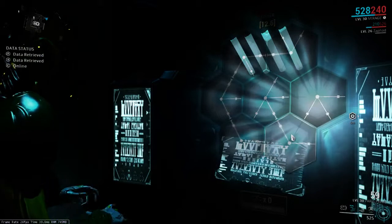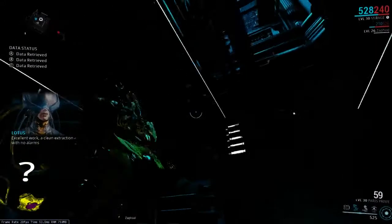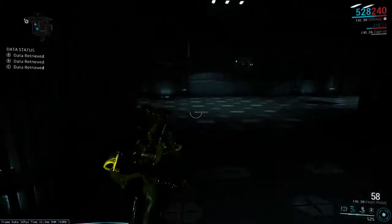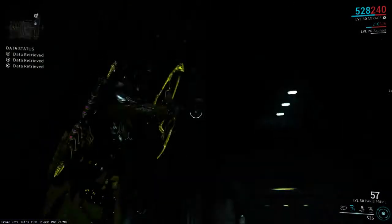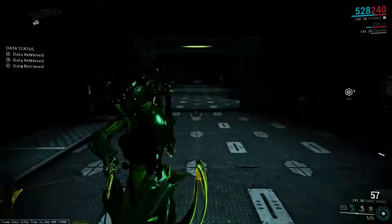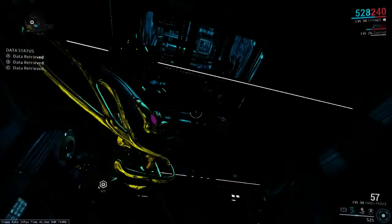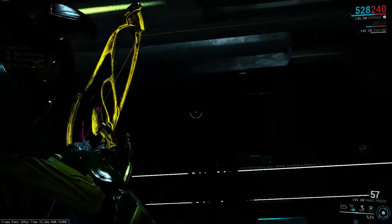As usual, there are many different ways to do any particular vault, and the Laser Run vault is no exception. We have everything we came for. As you're coming into the room, you might have noticed I took a right at the hallway — but you can just as easily juke the lasers to go left. On upper levels it's difficult because there's a security camera, but if you hug the wall closely enough, you can stay in the camera's blind spot and get to this little button which disables all the moving lasers in the room. Once you hit that button, it's a simple matter to hack this panel and go straight through the front door — the only tricky part being you need to stay to the side to watch where the camera is going until you're sure it isn't going to see you.